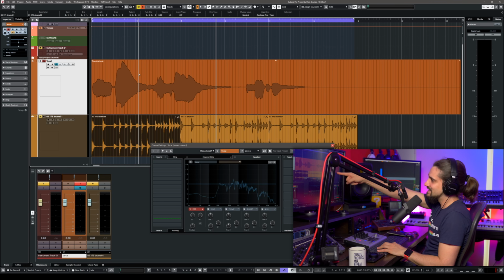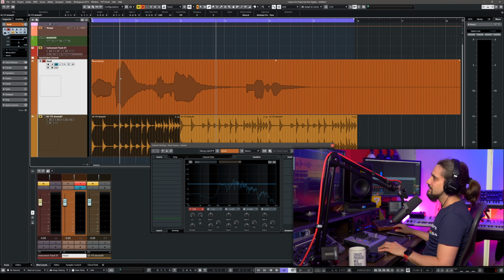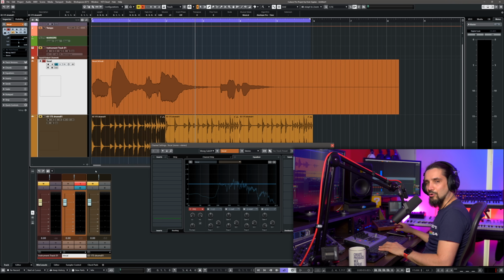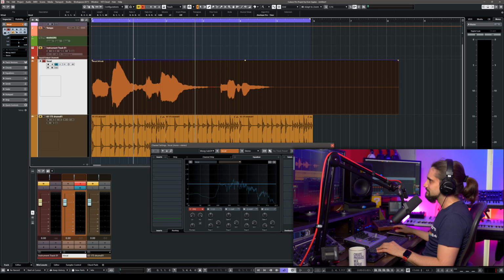If I leave this like it is right now, it's going to drive into my compressor, into my EQ, and this bump here is going to make my compressor work harder. Why? You don't want that, right? So here's what you do. You just grab your pencil tool and check how easily and how naturally you can make this vocal a little bit more smooth. Check it out. See that?